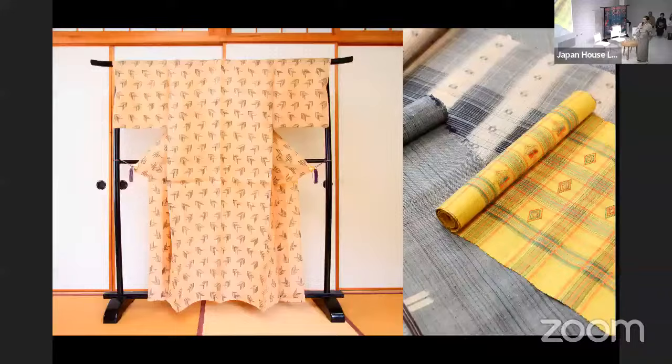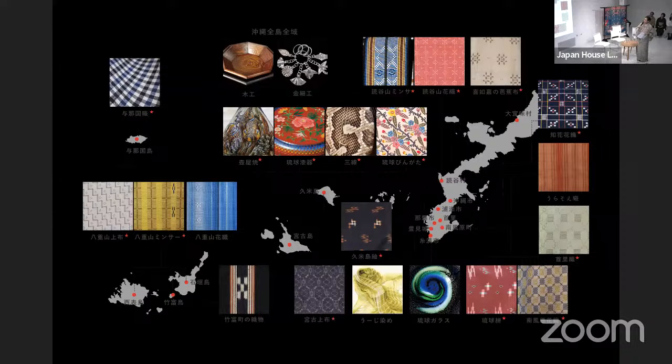So anyway, wherever you visit Okinawa, you are likely to find unique arts and crafts. Next slide, please. In addition to the textile that I mentioned, we have pottery. Incidentally, there's an exhibition of pottery on the ground level. Please check it out. And we have lacquerware, woodwork, silverwork. So it's a wonderful place to visit. And we have some books and information on the ground floor today, so please come by later. Okay, thank you very much.